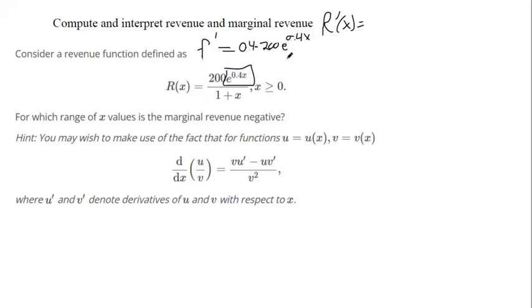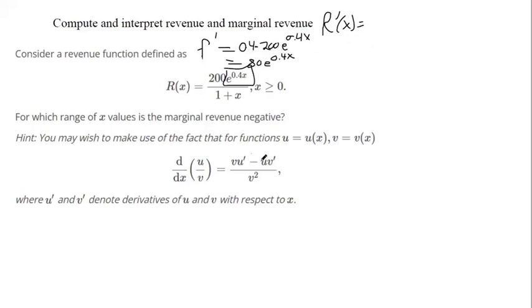If the base is not e, then you'd multiply it by the natural log of the base. So if that was 2 to the power of 0.4x, then my derivative would be 0.4 times 2 to the 0.4x times natural log 2, because 2 would be the base there. But that's the derivative of the numerator, and I already did this because this is the second time I've done this problem now. That's 0.4 times 200, which is 80.